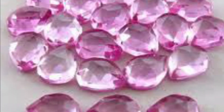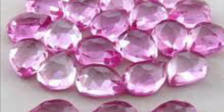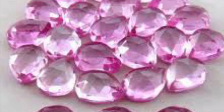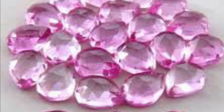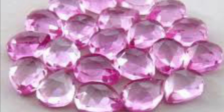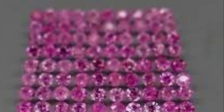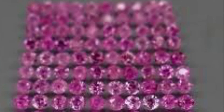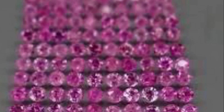This is very important to understand, or you will have to go with a setting that's a little bit higher up so the stone shows itself rather than the setting showing through the stone. Pale pink sapphires tend to look white from far away. When you're choosing one and it looks so gentle and rosy and gorgeous in photos, make sure it has enough pink color to show in your desired setting — otherwise you'll be disappointed because it will look just plain white. So my advice: if you're going for that pastel look, please go with a little bit of pink.